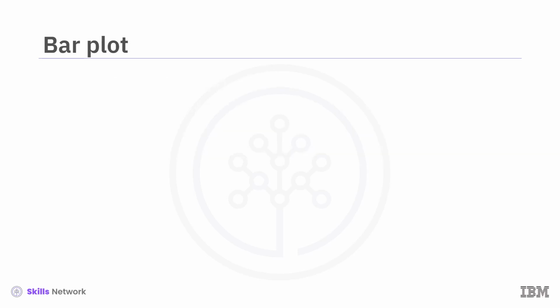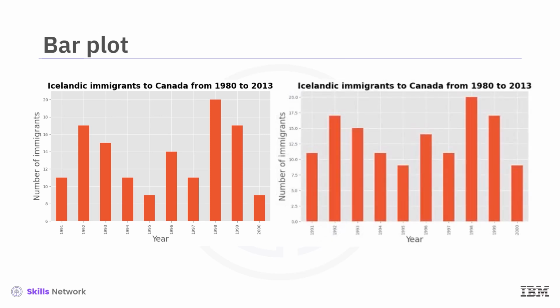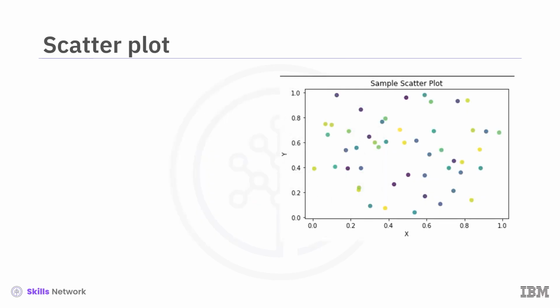Inaccurate bar choices or axis scales can lead to misleading plots. In this bar plot, the y-axis, starting at 6, makes the difference between the values in 1995 and 1998 seem larger than it actually is. However, when the y-axis starts at 0, the plot accurately represents the data without misleading the viewer. Now let's go through the next plot.